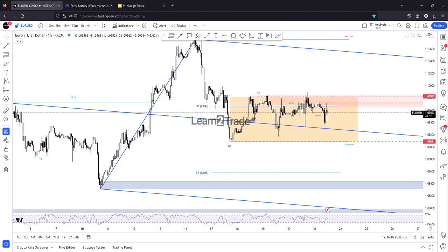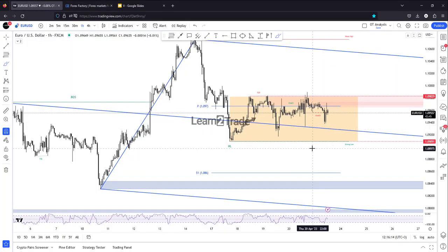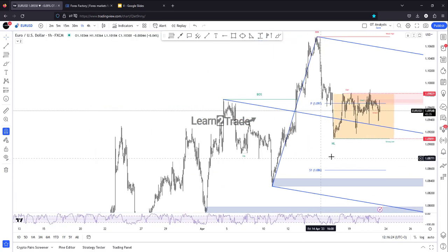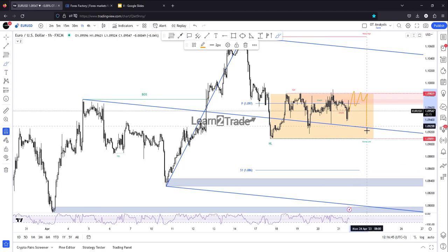In my opinion, if the US data comes in better than expected, it could boost the US dollar and force EURUSD to drop. In the short term, after registering only false breakouts, this sideways movement — this range — could also represent a distribution pattern, a bearish pattern. But we need confirmation: a test, retest, and false breakouts could signal a potential drop. A valid breakdown and a new lower low could really activate a downside move, at least towards the order block and demand zone.